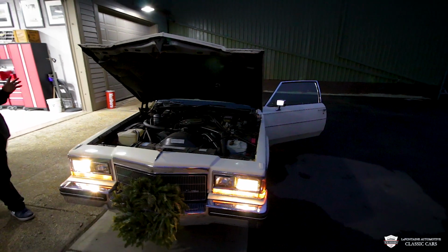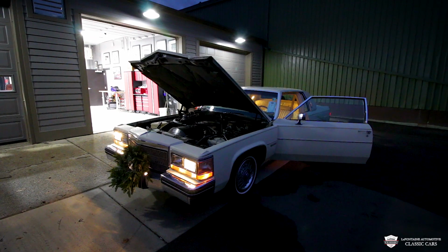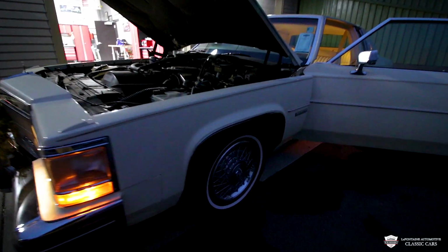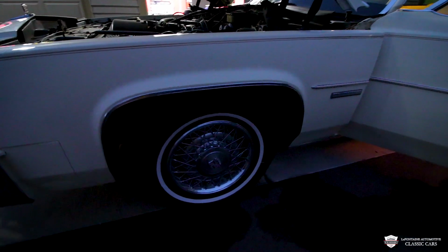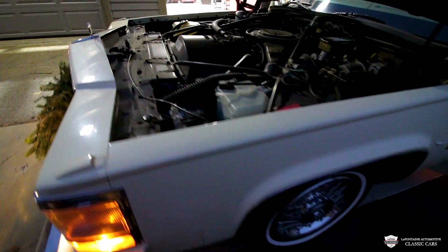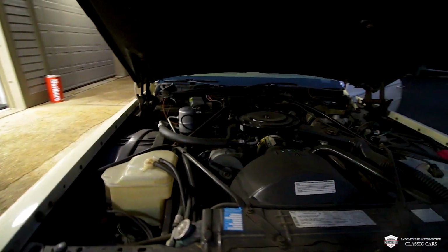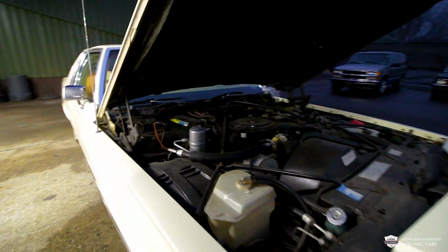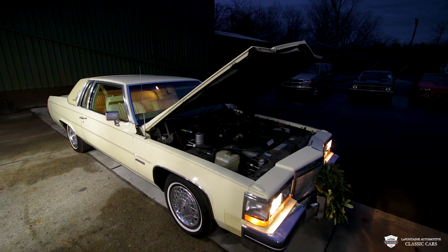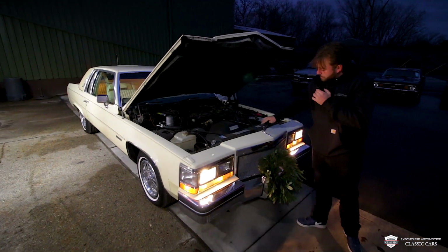You see it has so many of those amenities that we still see on new Cadillacs today. That's all your power brakes, your power steering, the big AC compressor on top to keep cold air blowing at you. You got a heater over there on the other side. The blower motor is actually flipped horizontally. Big old radiator. Big fan in there. A bunch of bright chrome. You gotta love this. Still springing back.